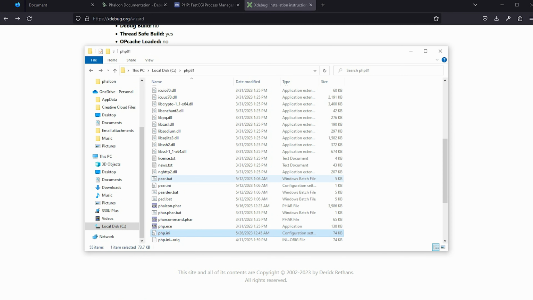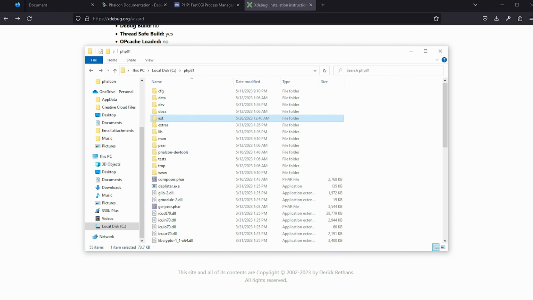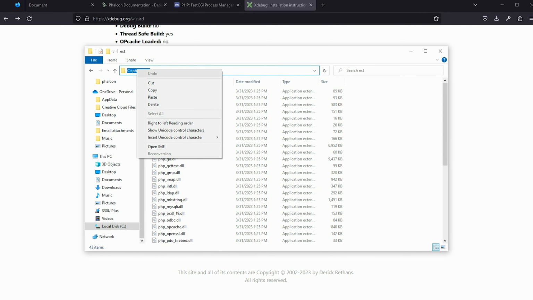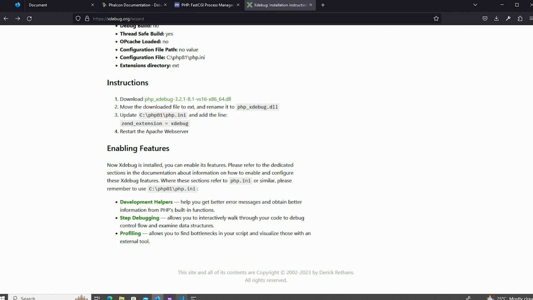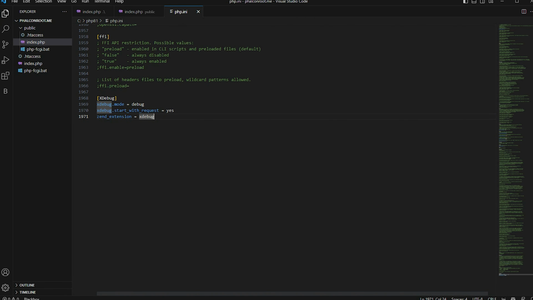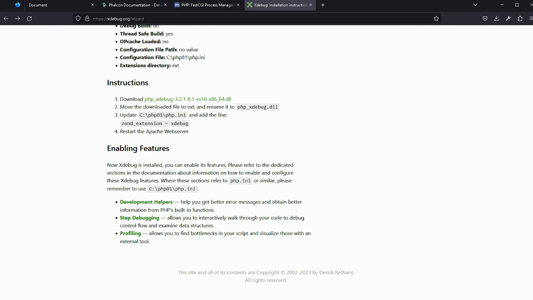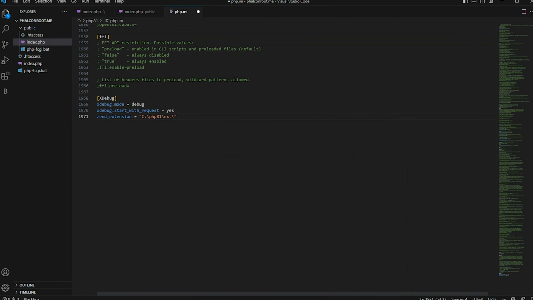Go to the ini file location, the xdebug file location, and copy this and set up. Now write xdebug client host.